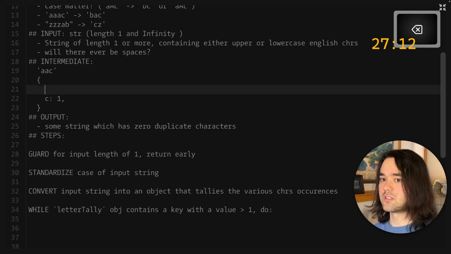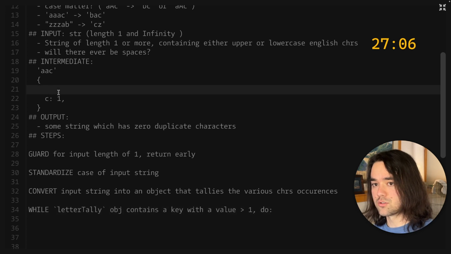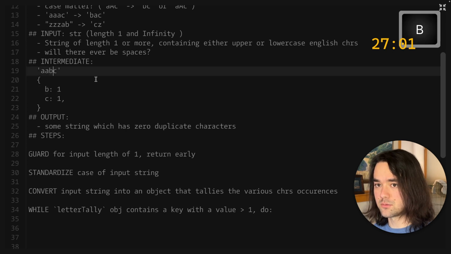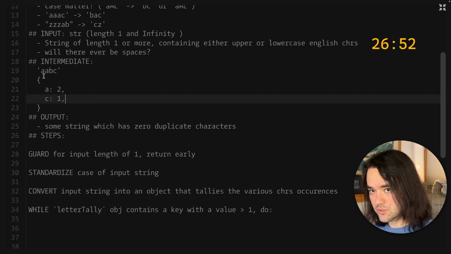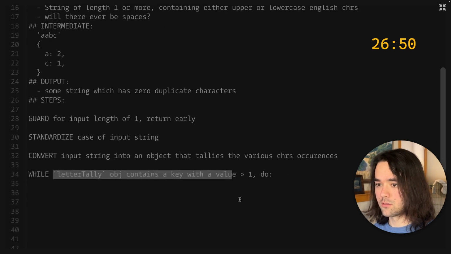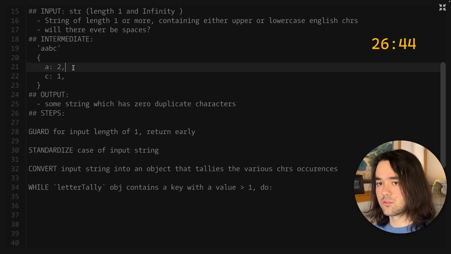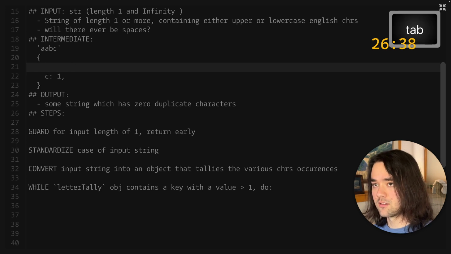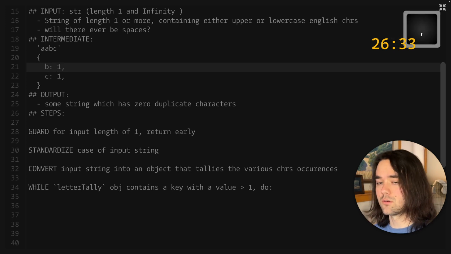So in this case, we would just delete it upon some iteration of this loop, and then it would just be B1, unless there is a B there. So let's say, for example, it was A, B, C. So initially our tally object would look like this. So as we enter our loop, we're checking to see if there is any key with a value greater than 1, and there is. It's A. So then we would want to check its value. It's 2. So we would delete that key value pair and create B1, or B with the value of 1.